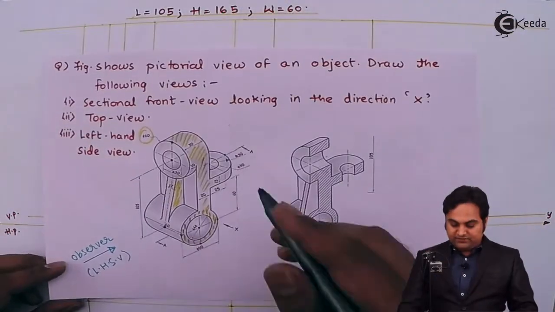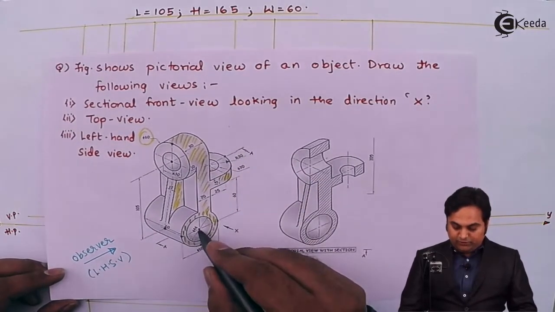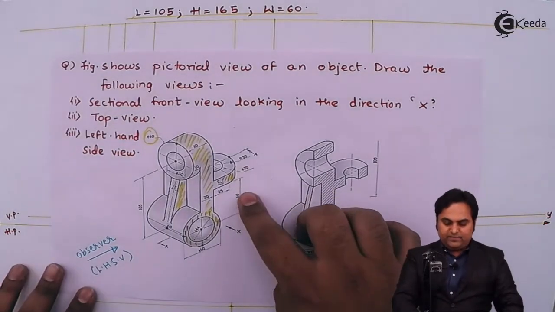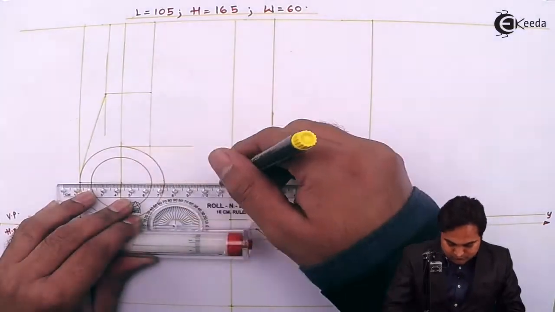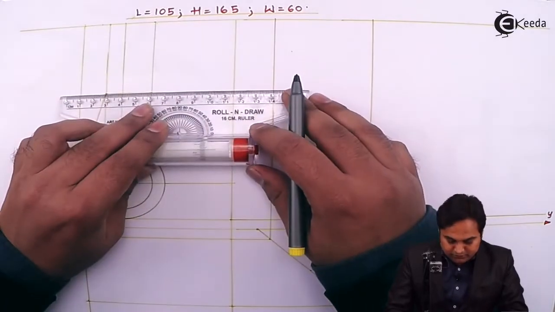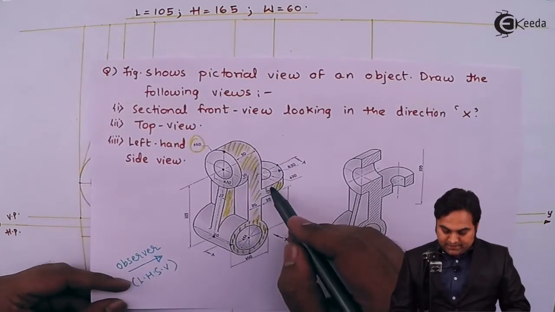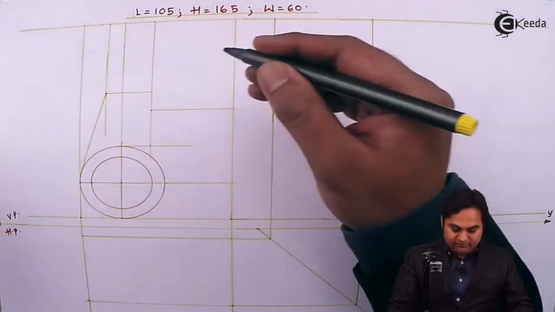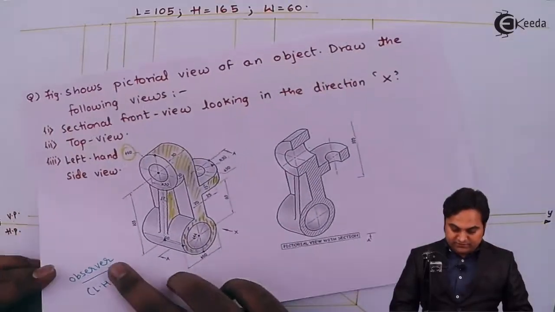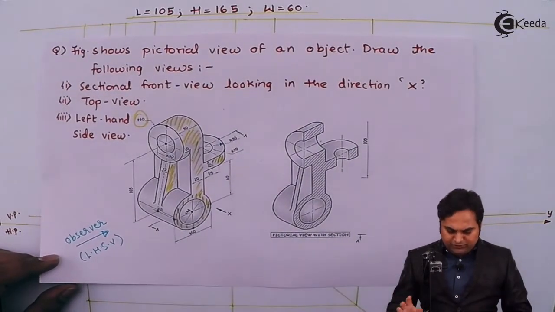After that, another surface is there which is having 15 mm height. Now this surface is located from the bottom center at a height of 60 mm. So here at a height of 60 mm from the center, drawing a light horizontal line through it. This portion has a height of 15 mm, so measuring 15 mm from here. Then after drawing this surface, I can say that the visible portion of the front view has been completed. Now I have to go for the hidden portion.